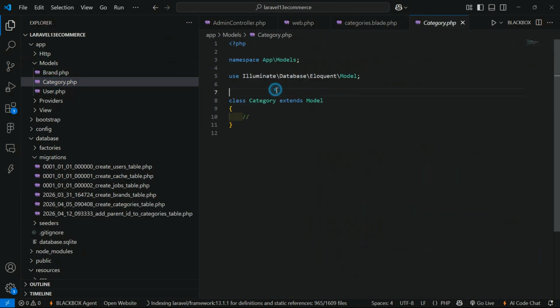And now first of all just add the fillable. So right here hash sign and then bracket fillable, and inside this fillable just pass the column names: name, slug, status, and also pass the image and parent_id. This is the new column.